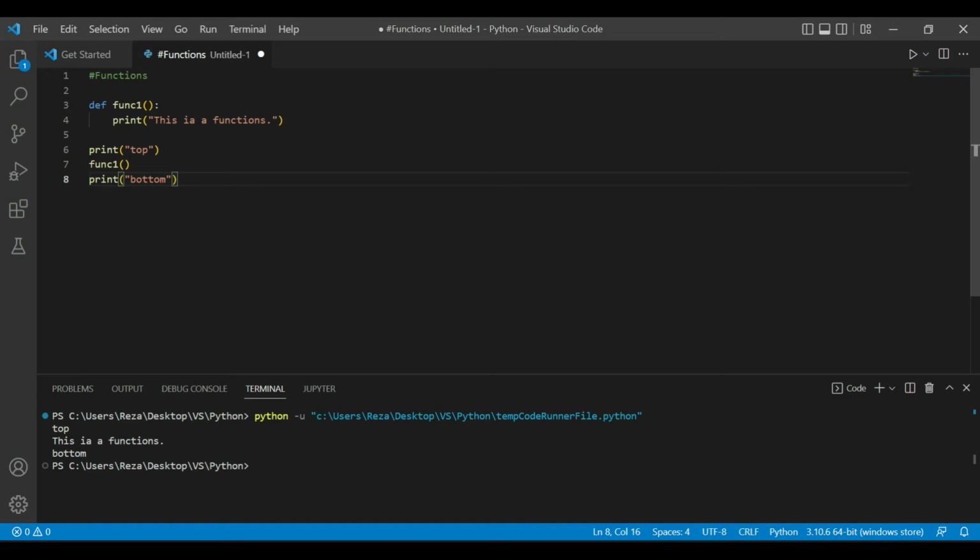Okay, what does it say? It says that the program is going to run this line of code, printing top. Then it is going to the function, calling and executing the function, and then returns to the main body, and after that it is going to execute the bottom.